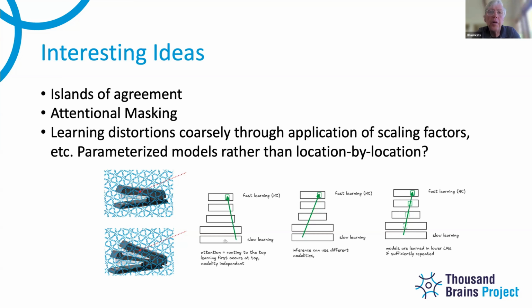I think this last point, parameterized rather than location by location, I don't think those are alternates. I think what you mean by parameters is what's the scale, what's the orientation, right? Yeah. As I said a moment ago, you could have one set of parameters that could, in theory, define the entire relationship between parent and child object. But when things get more complicated, then you have to do it on a location by location basis. Right. So that's what we learned about the compositional model. It's always done by location, but you don't have to learn many points if parameterization works, right?